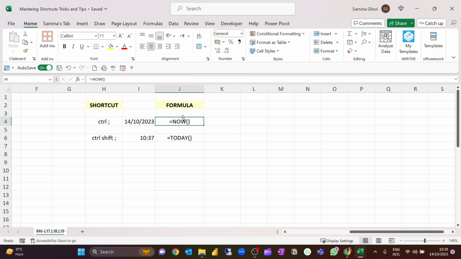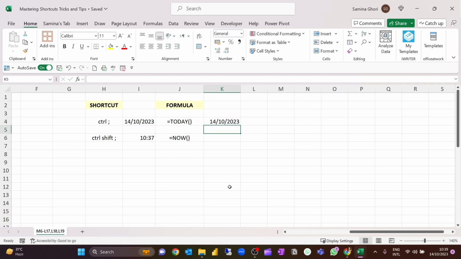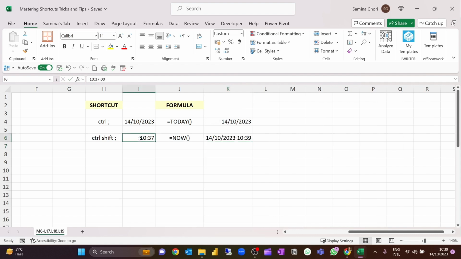Now to make them dynamic, what we need to do is we are going to have the formula TODAY, and that will allow you to have some functionality around it and be able to do some formulas and functions. So if we press equals TODAY, we will get today's date. So it's the same thing, but now you're going to be able to use this for different formulas and functions. If we press equals NOW, we will get the date and the time. So let's just open that. We have the date and the current time, and just changing the format, you can simply use format painter, change it back to just the time if that's what you want to have a look at.